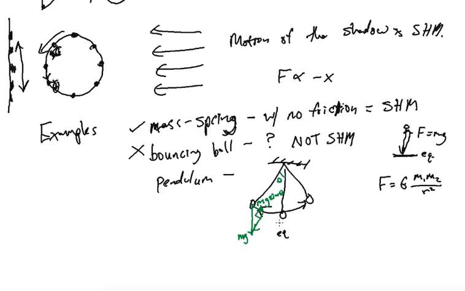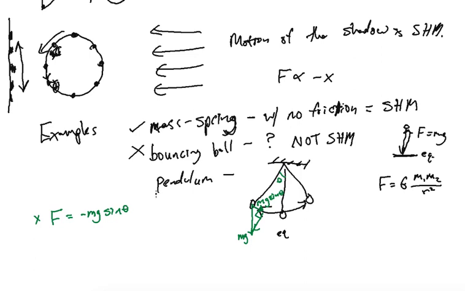So our restoring force here for the pendulum question is F equal to negative mg sine theta. Again, we're going to put a negative there because when it's off to the left, the force is pointed to the right, and when it's off to the right, it'd be pointed to the left. So m and g are constants near Earth's surface. We have a negative sign, but look at sine of theta. Sine of theta is not just plain x. So this is technically not simple harmonic motion. It looks very much like it.